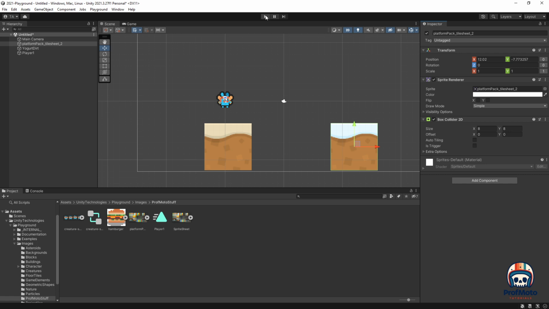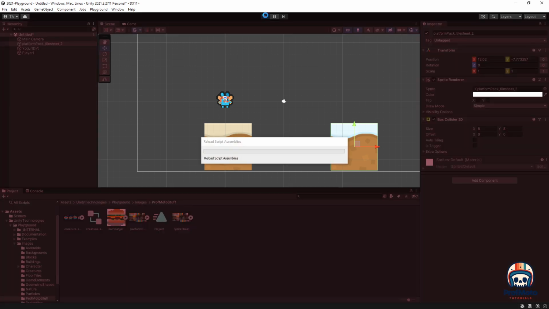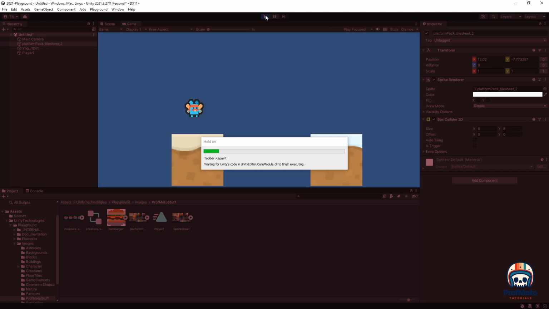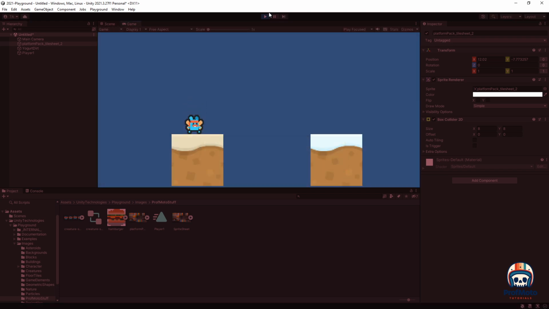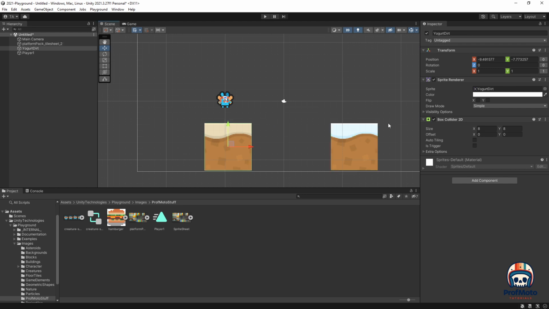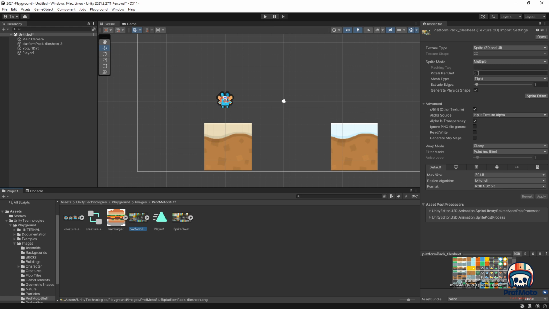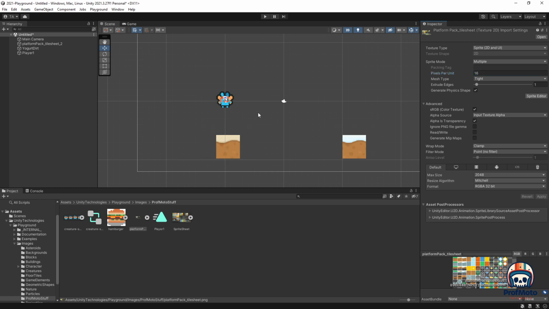And if I go ahead and press play now, he falls and lands, and I have the ability to jump. And then I no longer, you can hear me hitting the space bar, I no longer have the ability to jump because this tile is not being understood as a ground. This tile also seems really big and a little pixelated compared to our character. So what I might actually do here is decide that 16 is a better tile size for this.